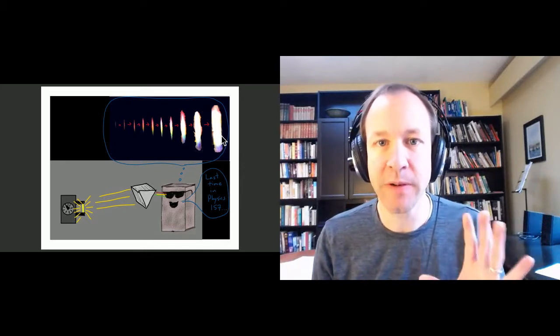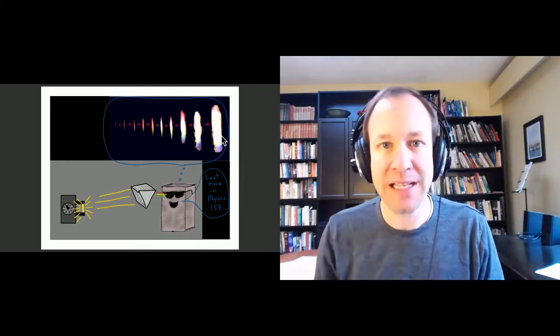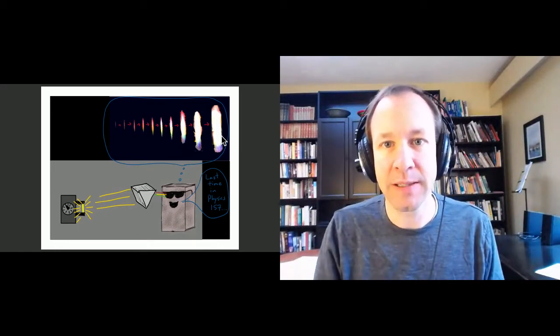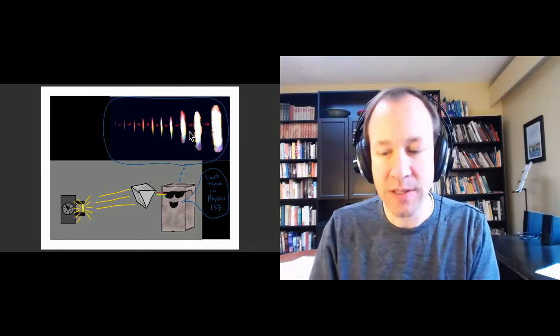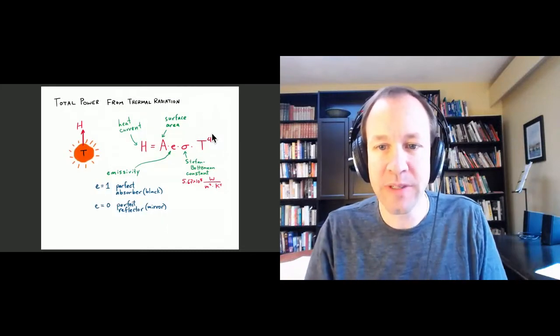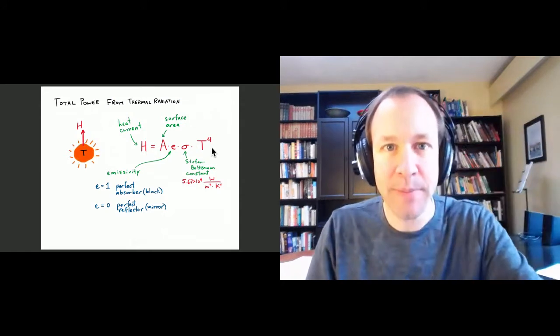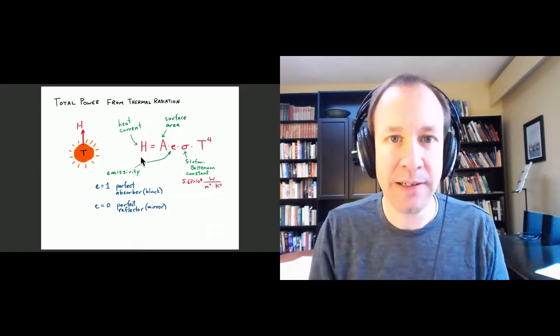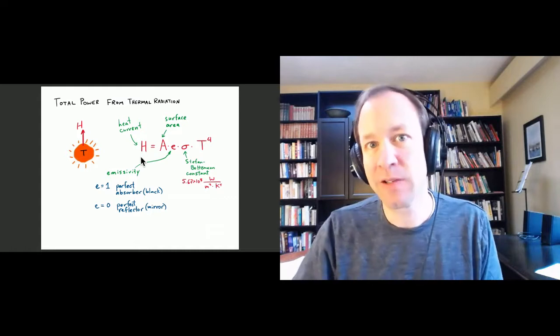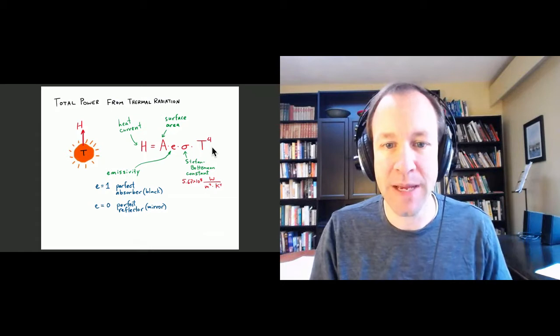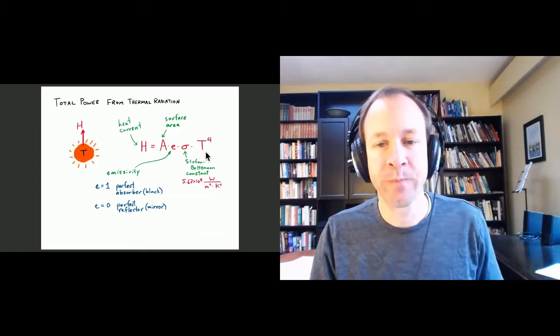Today, we're going to be focusing more on the other aspect, where the total radiation from the object is increasing with temperature. And the quantitative formula that's important for us is this one, where if I double the temperature, then the total heat current coming off of my object is going to increase by a factor of 16. So you have this very strong T to the fourth dependence in the heat current.